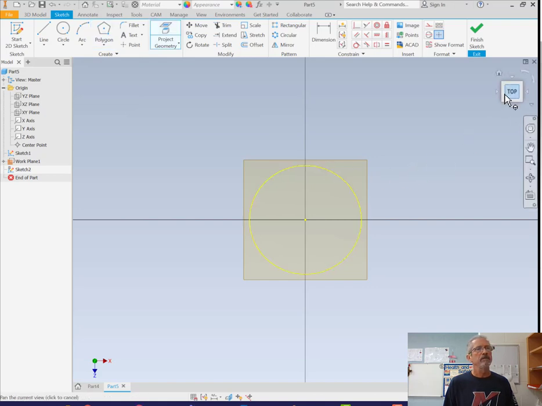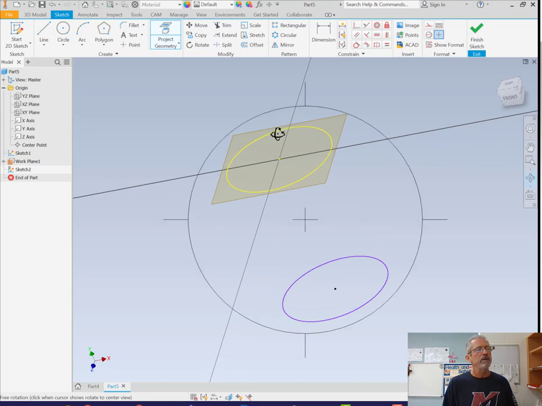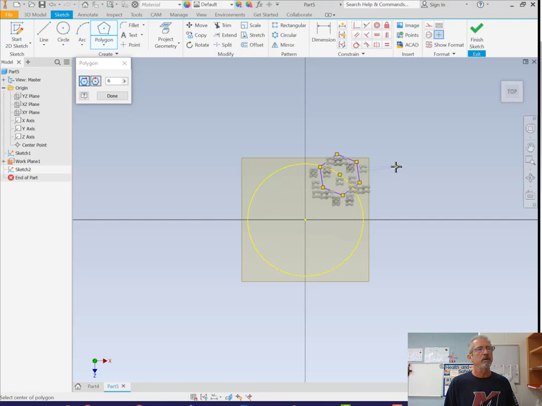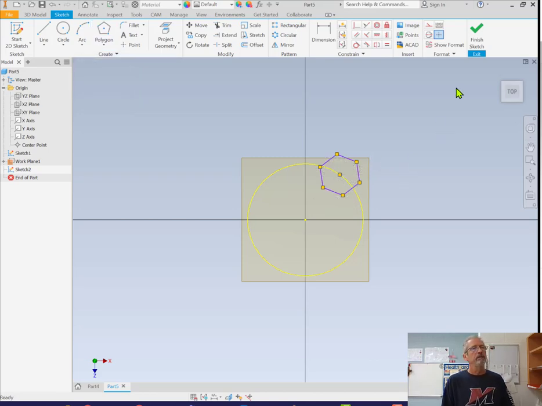So I'm going to click on this geometry and watch what happens when I rotate this up. See how that geometry now is up on that work plane, which is really pretty neat, right? So now when I go in here with my polygon, watch what happens. Oh, look at that. It locks onto there. And I'm going to make this polygon small. I'm going to make it smaller purposely. Okay, and then I'm going to escape that.